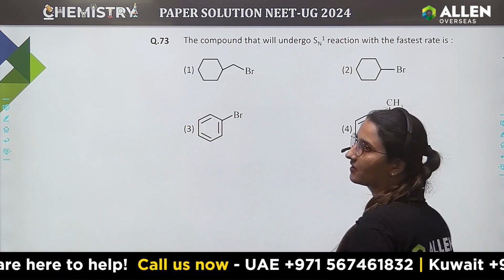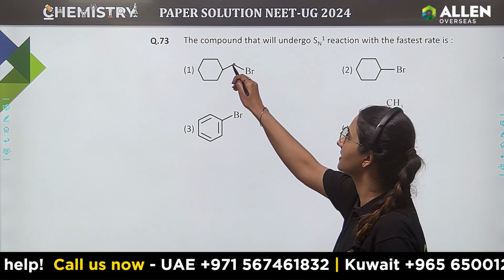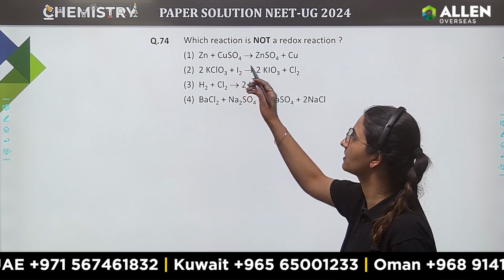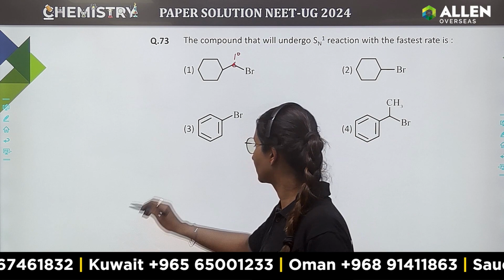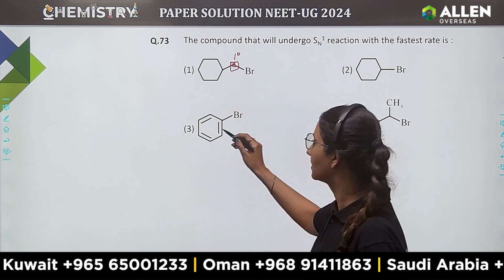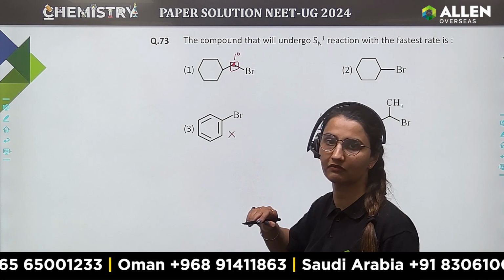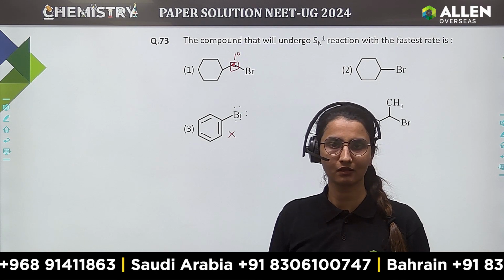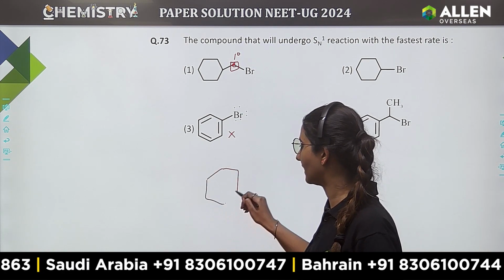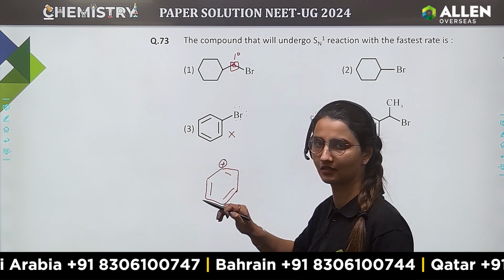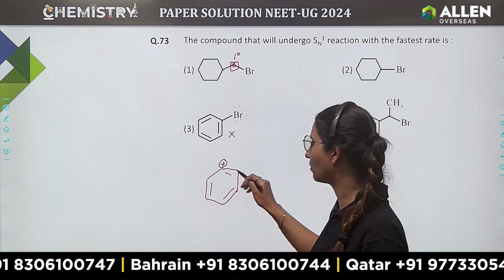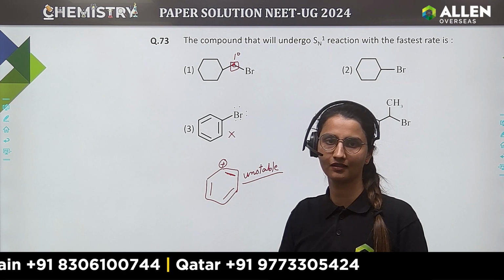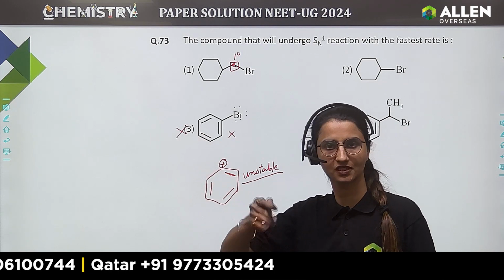Which undergoes SN1 easily? Students, here this C having Br. This C is attached to only one other carbon, so it is 1 degree. Focus on this C. This will not undergo SN1 at all. Why? Because of resonance, this bond acquires partial double bond character. Also in SN1, halide is lost and we get carbocation. Always positive charge or radical on double bond is highly unstable. It's not stable. So this won't undergo SN1.